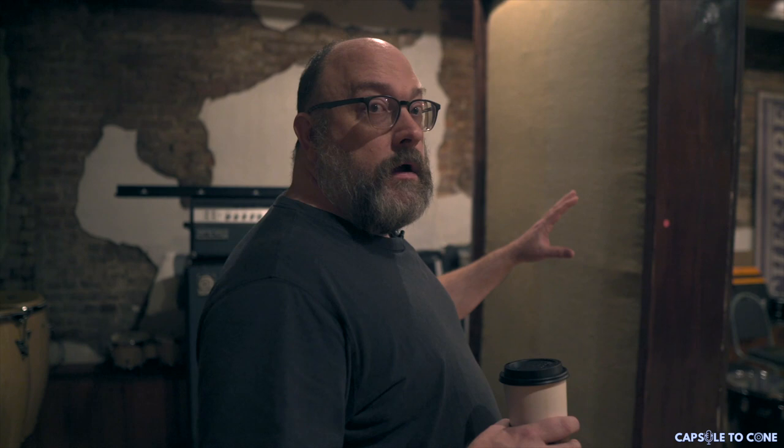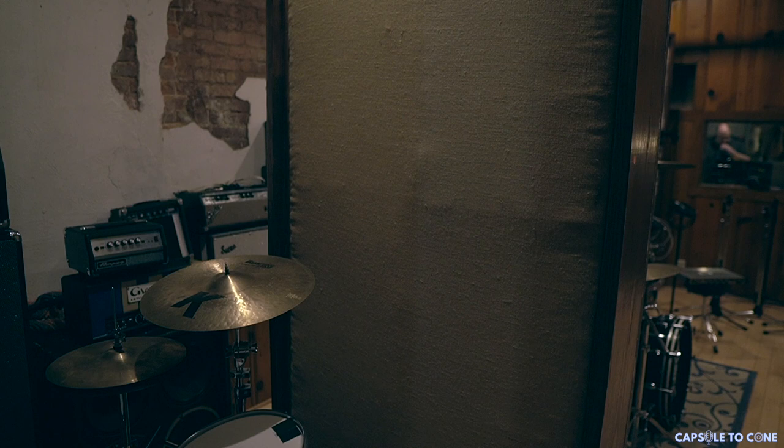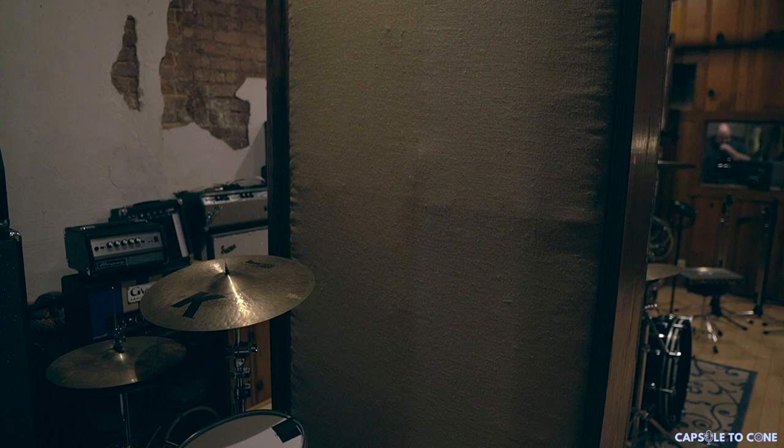This excites me more than the gear — the gobos. Gobos are a pain to make. A studio was shutting down and we managed to get a few of these for really cheap. These things weigh hundreds of pounds — probably 350 to 400. But it is a legitimate movable wall, and the amount of sound sculpting you can do positioning these is incredible. You can take a couple of these, put them in a corner, and you have a vocal booth that actually sounds like a vocal booth. They're not sexy, but the utility is everything.